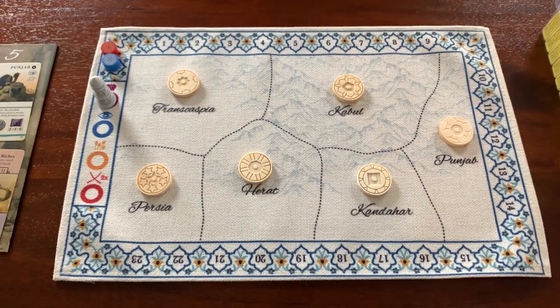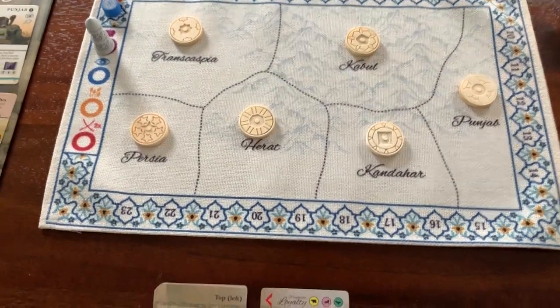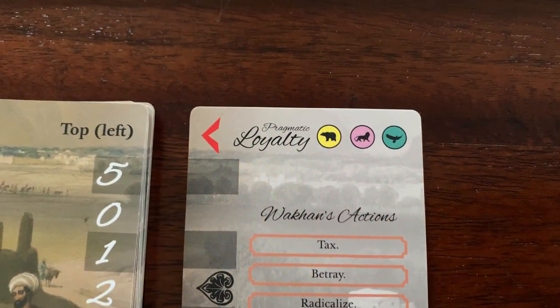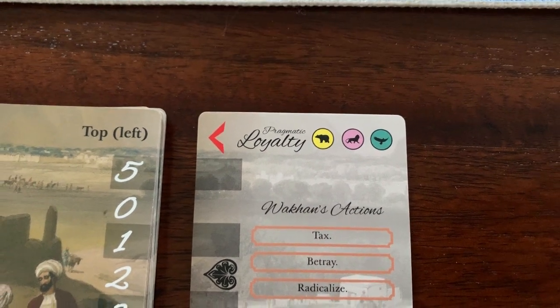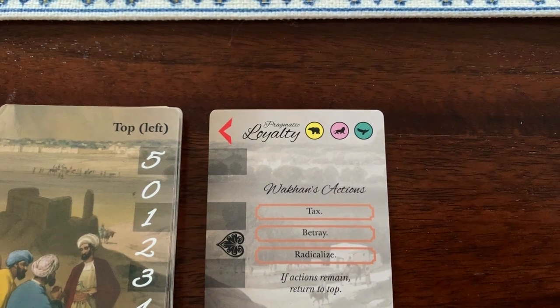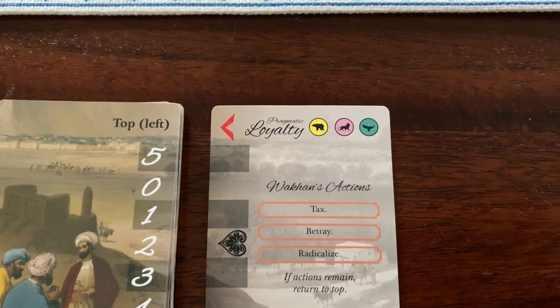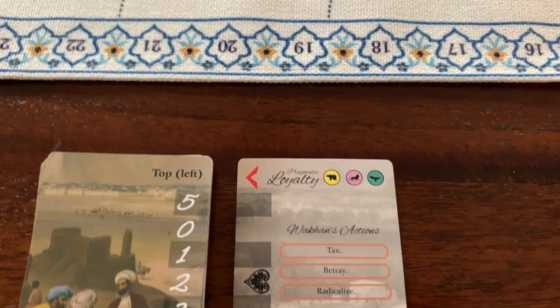Now, the way we decide which coalition the roads are going to belong to is we look at the top of her action card here, where it says Pragmatic Loyalty. And you can see that the leftmost icon is Russia. However, because we're loyal to Russia, she actually skips that faction, and she moves on to the second one. So the roads are going to be British roads, and they're going to go in Kabul.